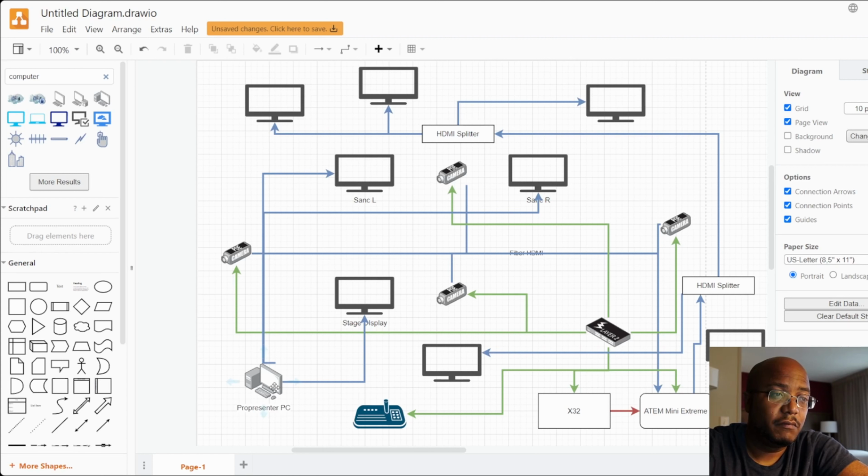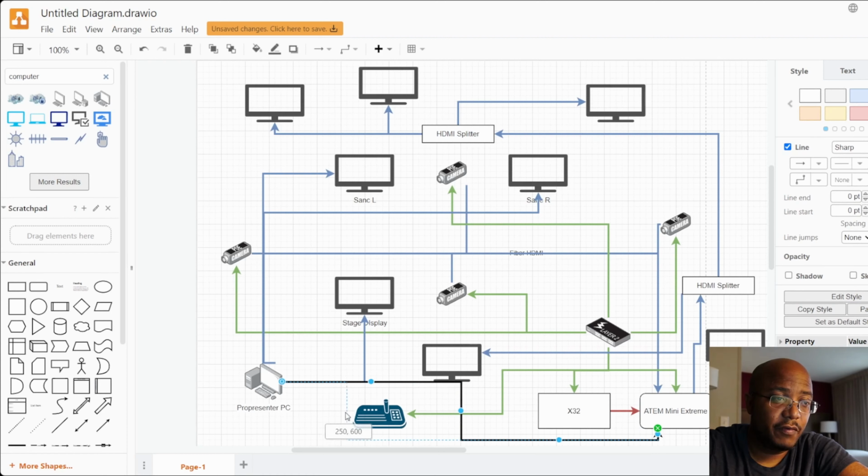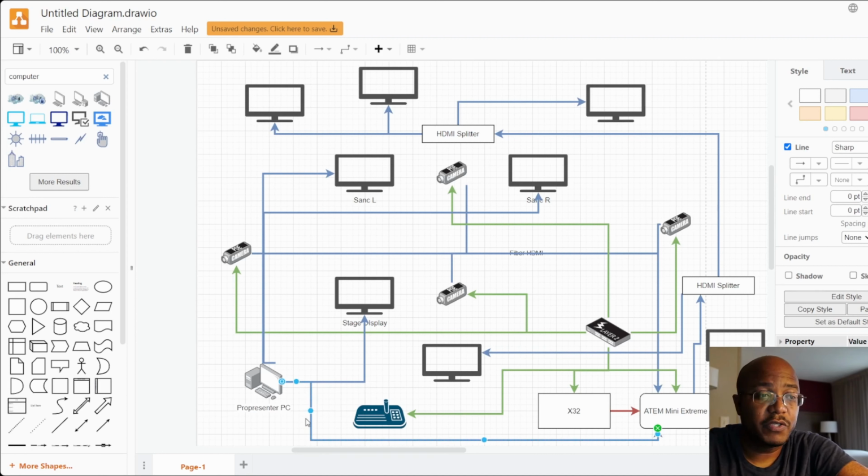And then we also need, so we have 1, 2, 3, 4 outputs, because the other one would go directly to the ATEM here so that everybody on the live stream can see what's coming through. And then in ProPresenter, we would feed this to be lower third.